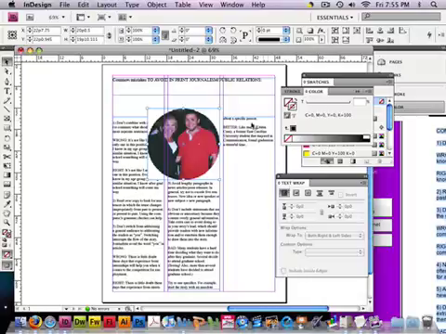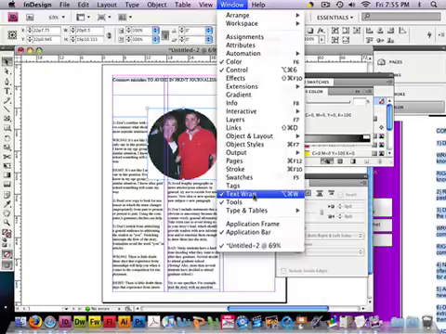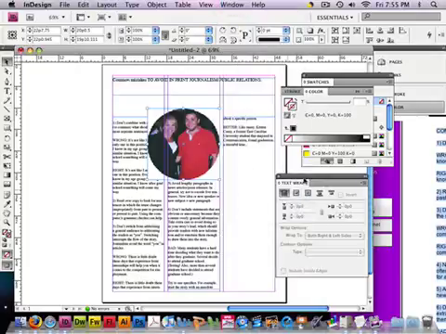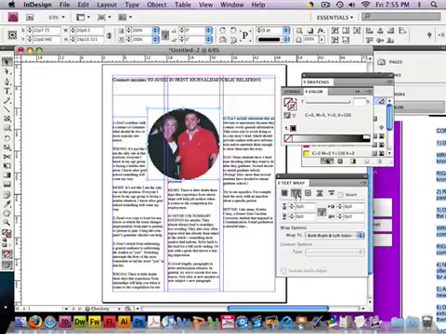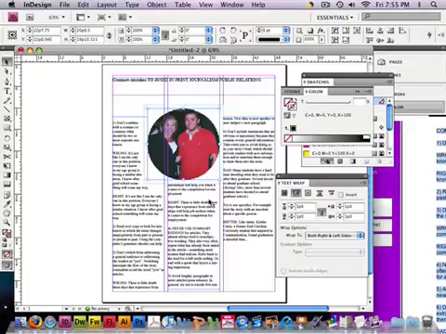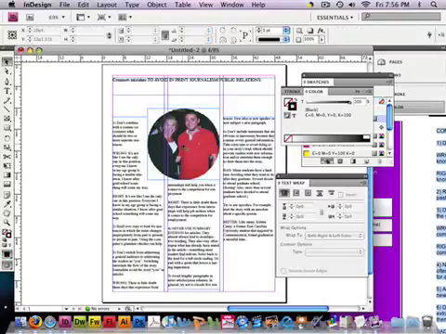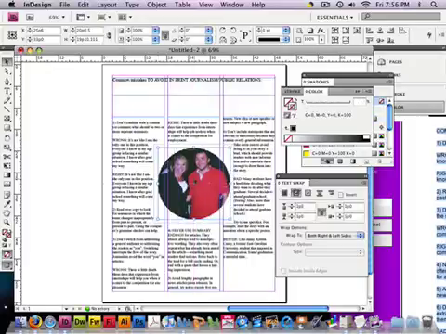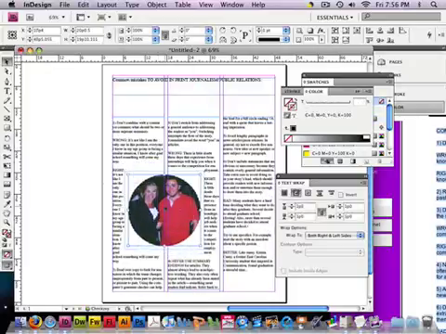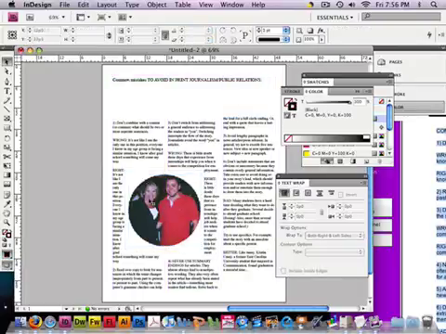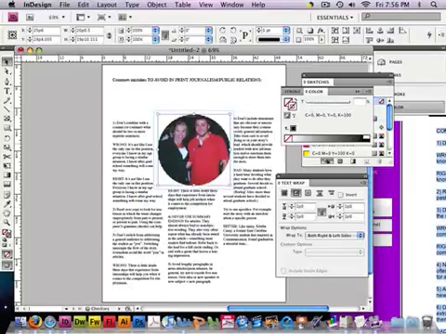So one of the things you can do is what's known as a text wrap. If you go to Window, choose Text Wrap, this box should come up. You're going to choose the second text wrap option and click on that, and usually it's best to set about a point on each side so that you've got a little bit of extra space between the picture and the text that's around it. So what you can see happens is the text automatically jumps. So no matter where I put this picture now with the text wrap around it, it's automatically going to move my text for me, and so then I can decide where it looks best as far as placement, and if I bring in another picture I can put in another text wrap and so forth.